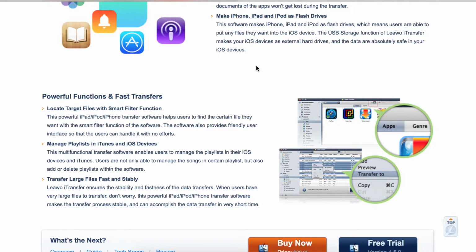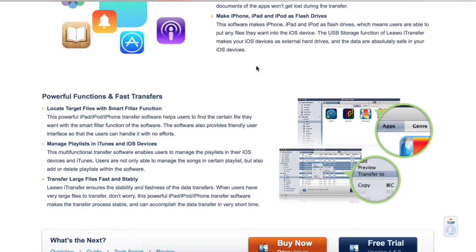So this is where I think this program could come in particularly handy, if there's some obscure text document. You've got maybe some document you wrote and you haven't been able to find it very quickly and easily on the pad itself, and you want to transfer it over as well. You can use search function and a smart filter to search your device, search your backups, and find the file you want.